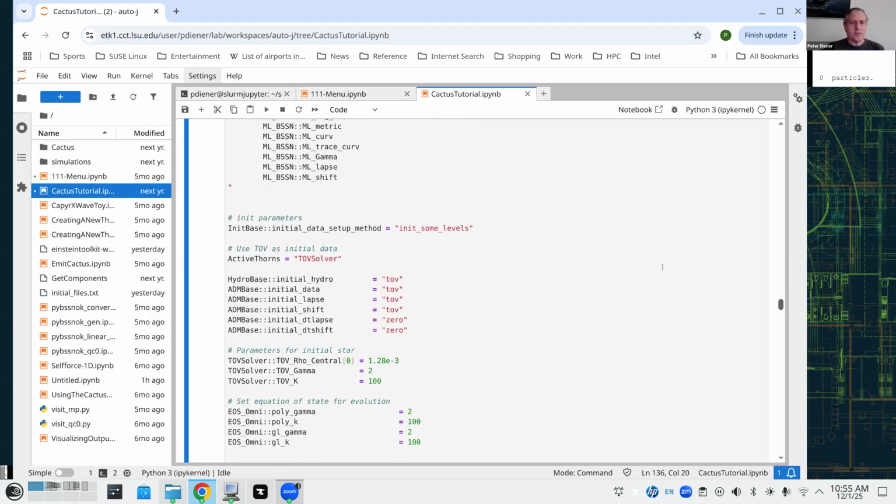And then the initial data is coming from a thorn called TOV solver. We only initialize one of the time levels, and then we use the others as scratch levels, as I mentioned.